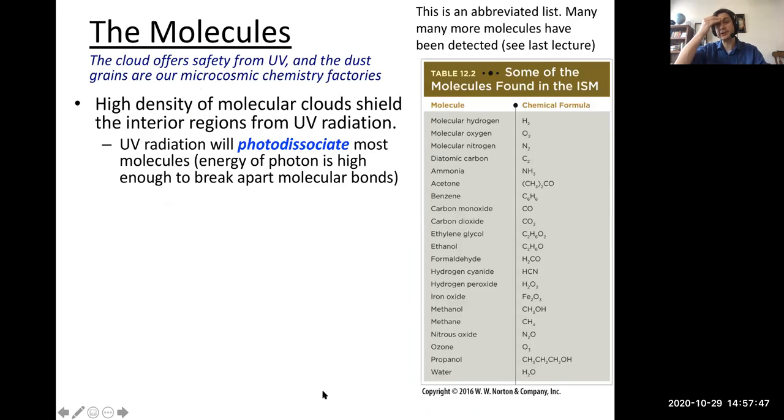Before I talk about giant molecular clouds, I do want to talk about what molecules are there. Just a quick sort of review with a little bit of addition. Over on the right is just a highlight of some of the most abundant molecules we find. Again, the most abundant of all of them is molecular hydrogen. But let's talk about the molecular clouds and why we can actually get molecules forming in them. It's because these are the densest regions of the ISM. The density of the molecular clouds is a shield that protects the molecules.